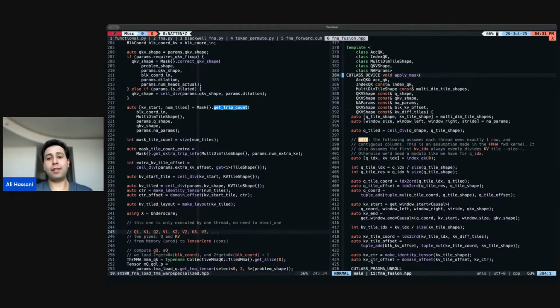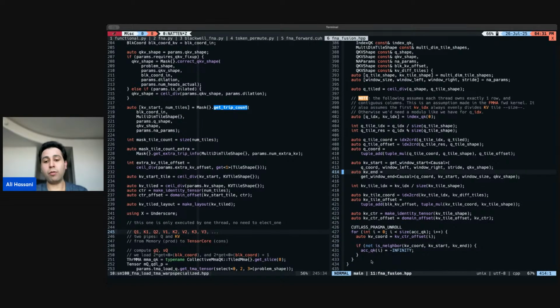And this one's a little bit different depending on which kernel you look at. In some of these kernels, and it also varies between forward pass and backward pass, you can make some assumptions, like every thread owns an entire row of the attention weight matrix, or whatever tile of it we're working with. So if you know you're only dealing with one tile, then your query coordinate is not going to change for that one thread. So for that one query, and this is the case in the Blackwell forward pass kernel.